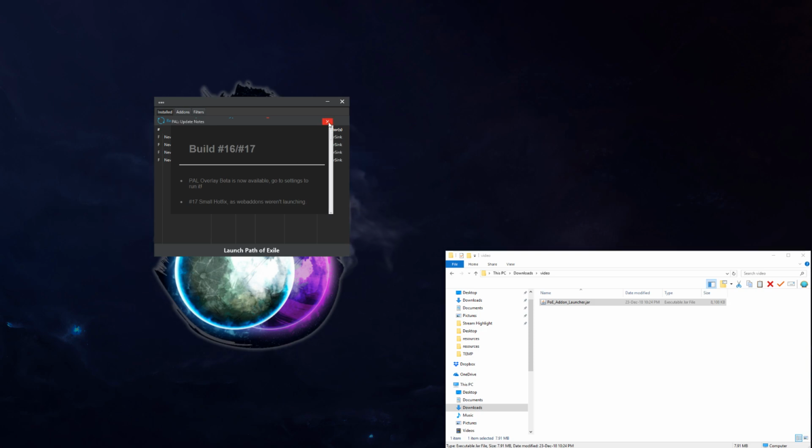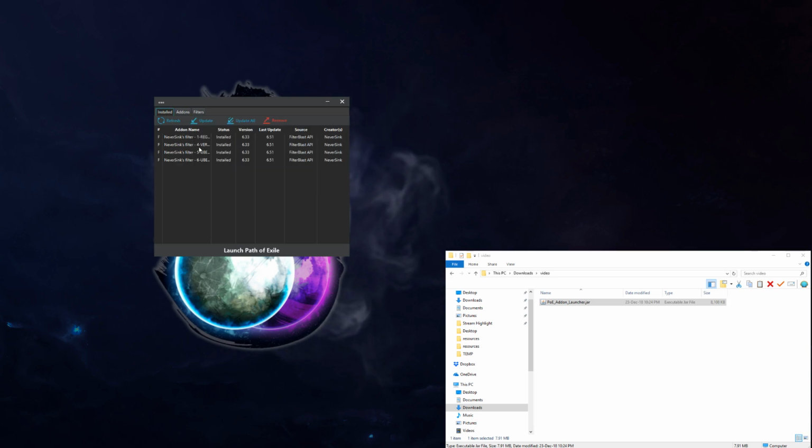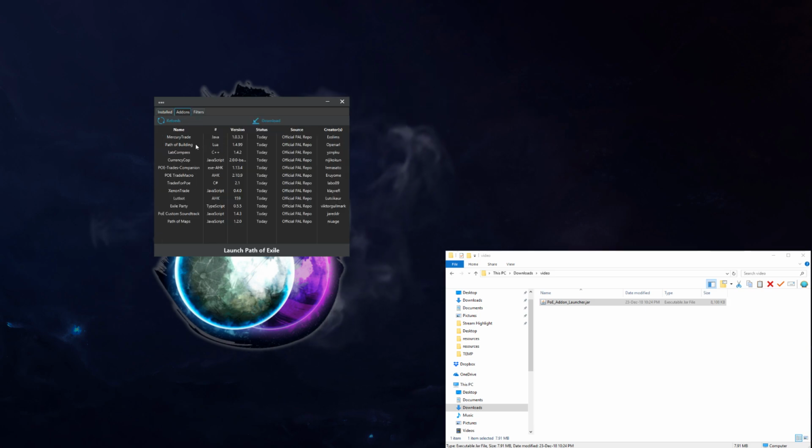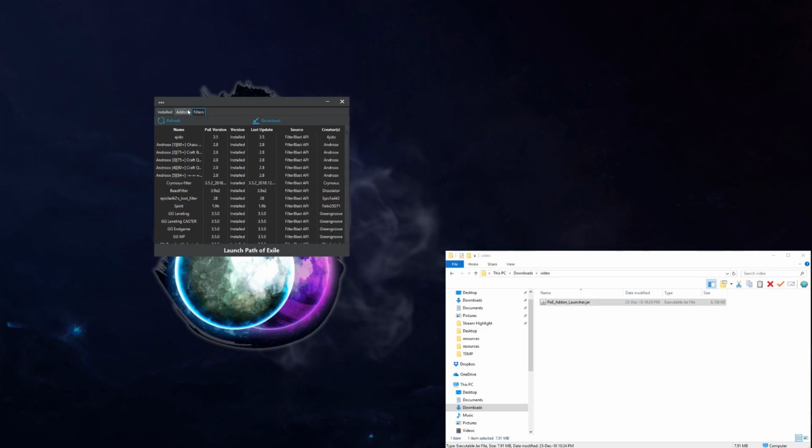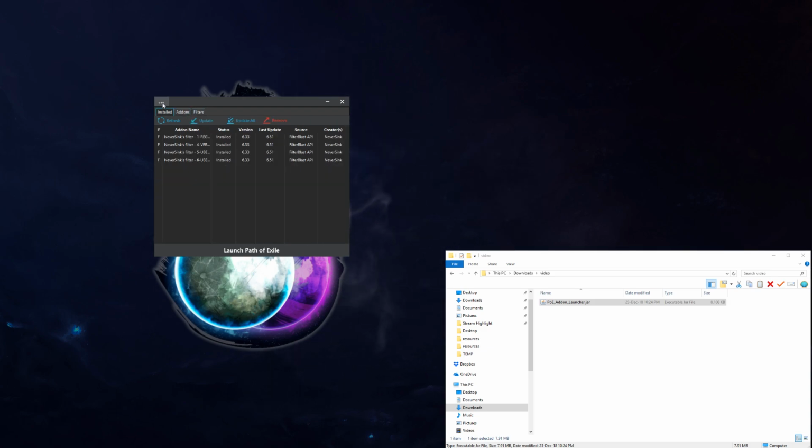Okay, so when you have a new installation, you will not instantly be greeted with this window. You will get a little small window that says you have no settings, click import or click continue. Just click continue on that. But as you know, I had to import my settings to make it work in the first place. And yeah, as usual, here's all the add-ons. All the filters, they currently don't work, so I have to fix those.